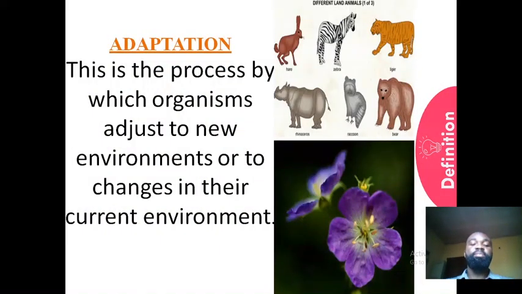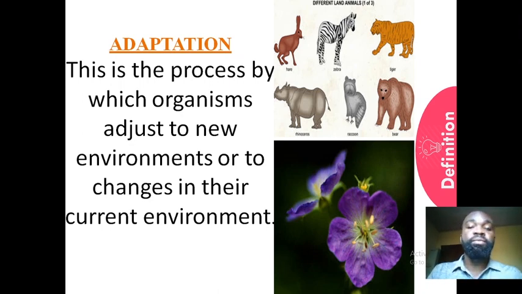Now look at the meaning of adaptation. Adaptation is the process by which organisms adjust to new environments or to changes in their current environment. This is what I explained. When you travel to a new environment, a new state, a new locality, like you leave Nigeria and get to Saudi Arabia or wherever, where the weather is so cold or so hot, and you are not used to that temperature. Every environment has its own temperature. So you are not used to the temperature of that environment. In short, you will fall sick.